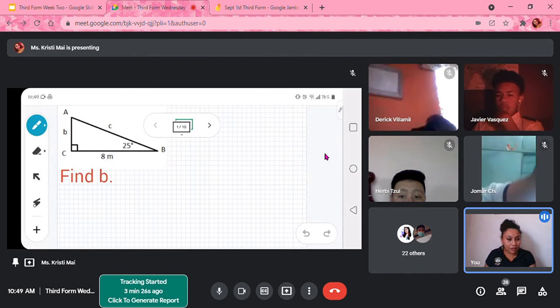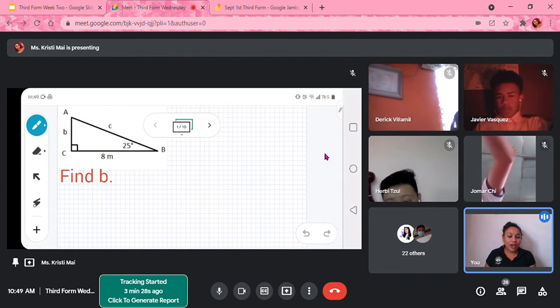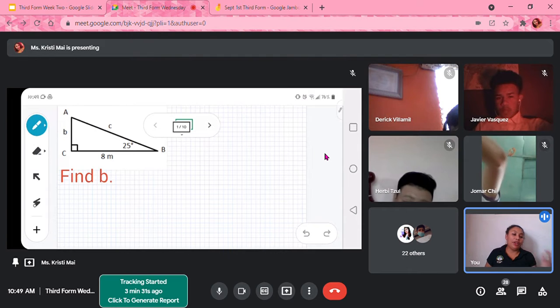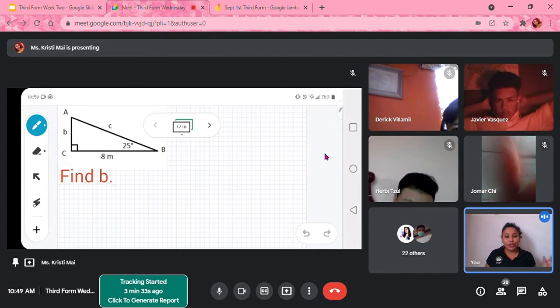Now, when we use small letters, we are looking for a side, and when we are working with capital letters, then it's asking you to find an angle. So this is the one that we started talking about yesterday. I'm just going to solve this one so that you have an idea of what you are to do, and then we're going to move into the first 4 questions of the worksheet.